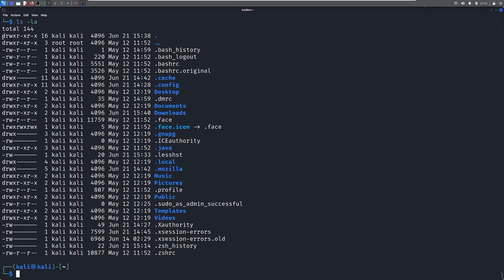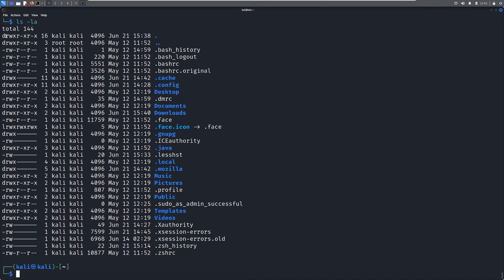It first tells us whether we are looking at a file or a directory. If we see a D here, this is a directory. Note that these are also color-coded: blue for directories, and white for files. And then we also have links, which we're not going to get into much right now, but a link looks like a lighter blue. So we have the indicator here first. It's either a D, a dash, or an L. There are other settings that could be here, but for now, this is all we need to worry about.